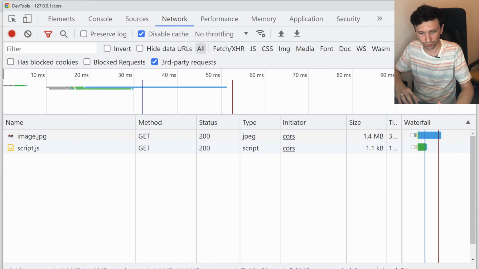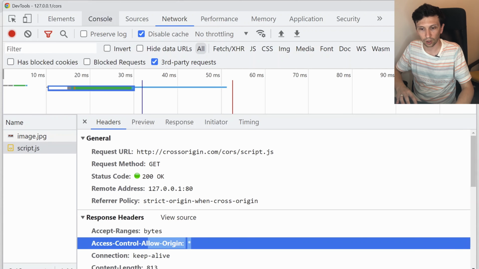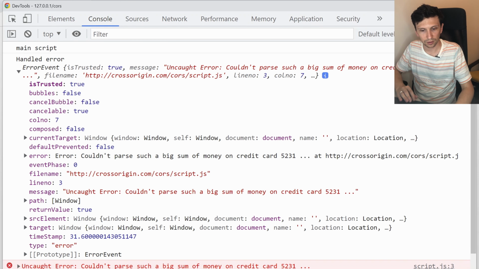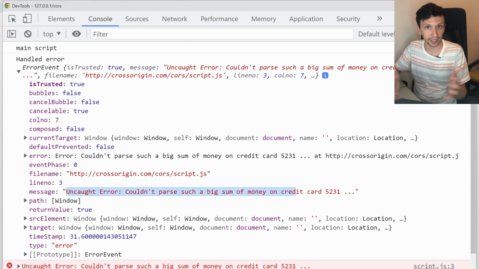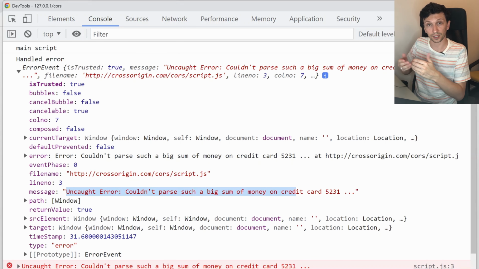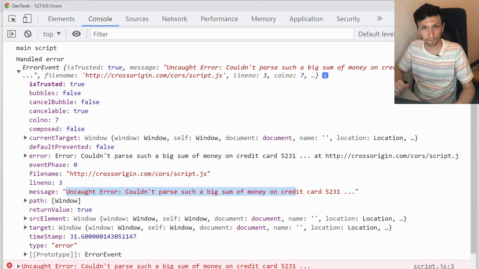Okay, we refreshed the page. See, everything is loaded. See, we have a header. Awesome. But let's see our error object. As you can see, right now it has the original message, because you tell the browser with this attribute that this is a cross-origin request. Please check headers, and if the headers are okay, give me access to the content. And the browser checked it. Okay, this script has access to the content of this script, and I can reveal the actual error message that may contain some private data, but the server that I request, for example the banking server, allowed it. And as you can see, we have this original message. Great.